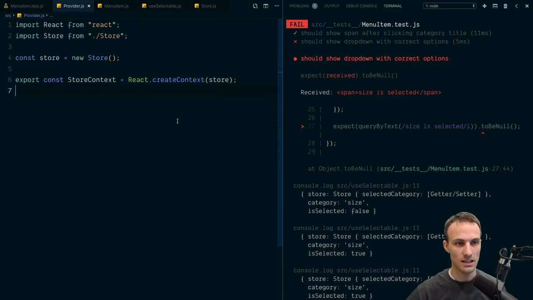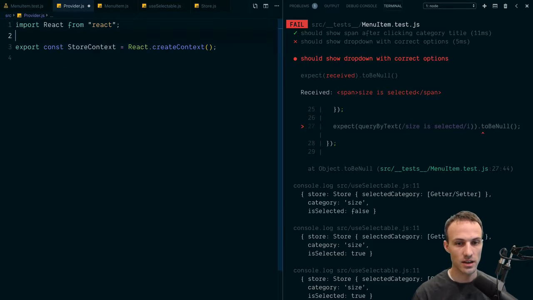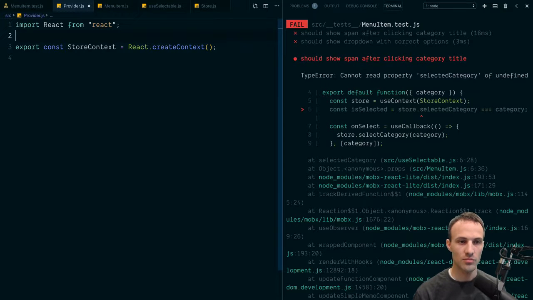I think for situations like this in particular, it's not a good idea to provide a default store or a default context value. Because if somebody's rendering a component outside of the provider, you're going to run into problems like this. You want to make sure that all components are being rendered within the provider.